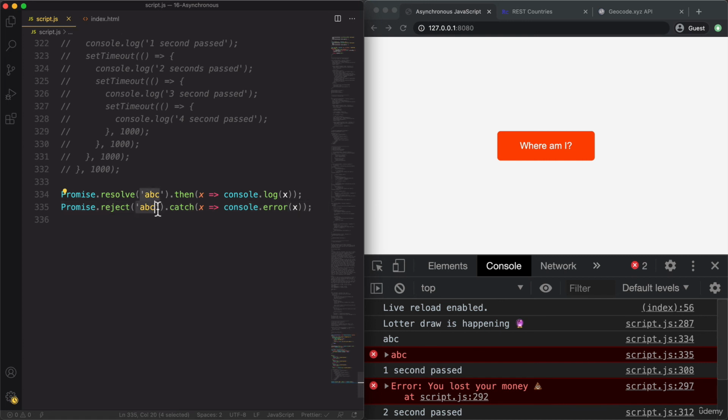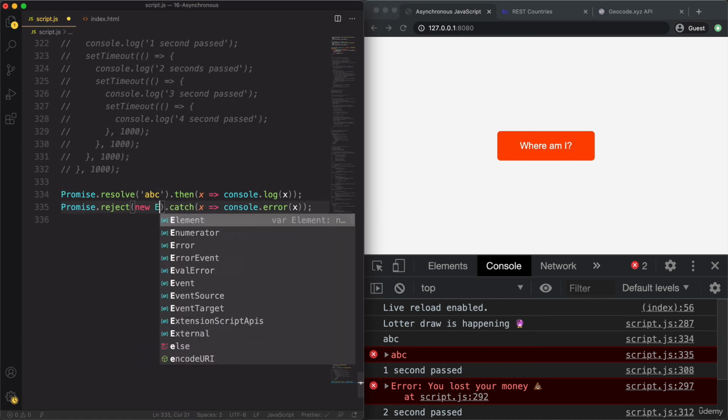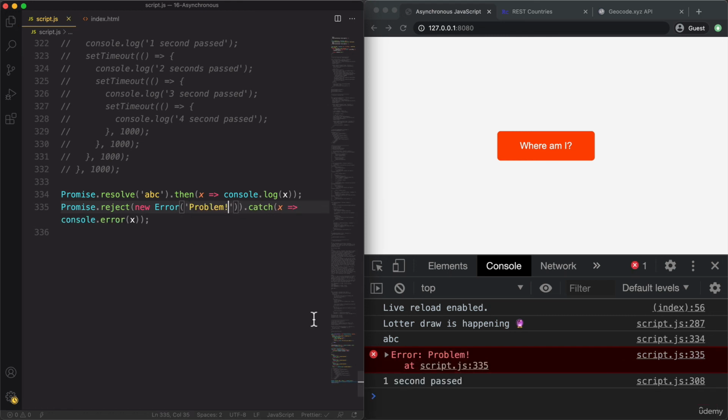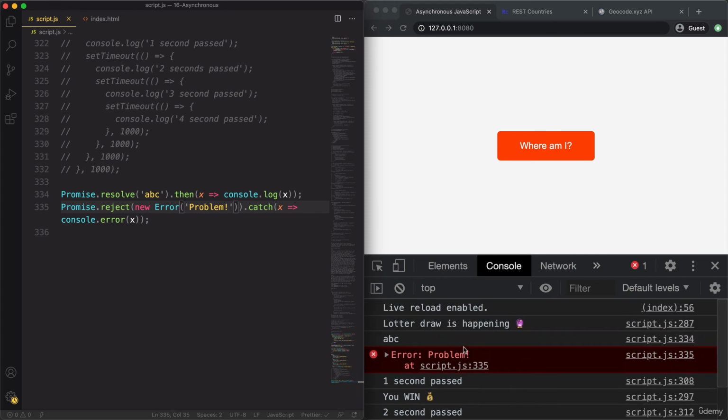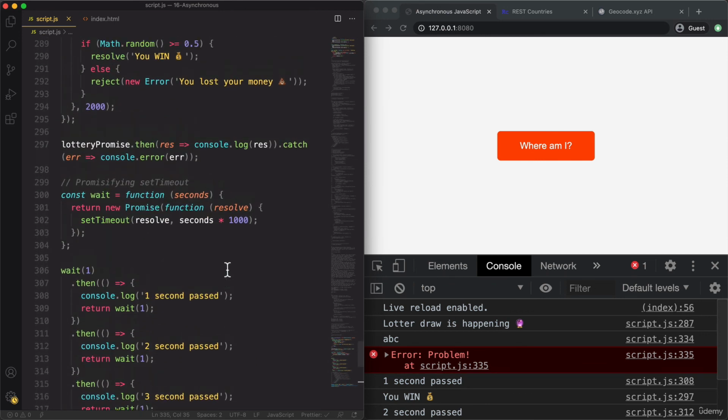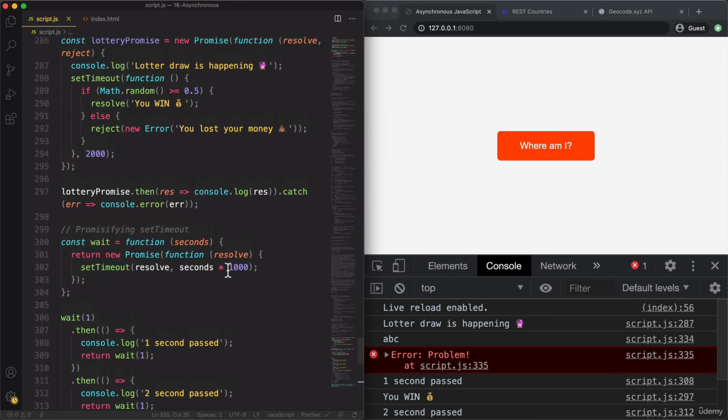Here let's just create a new error. All right. And so indeed, here we got a lottery draw is happening, which comes from the previous promise. So right from here. And so that's because this is basically the first microtask ever.